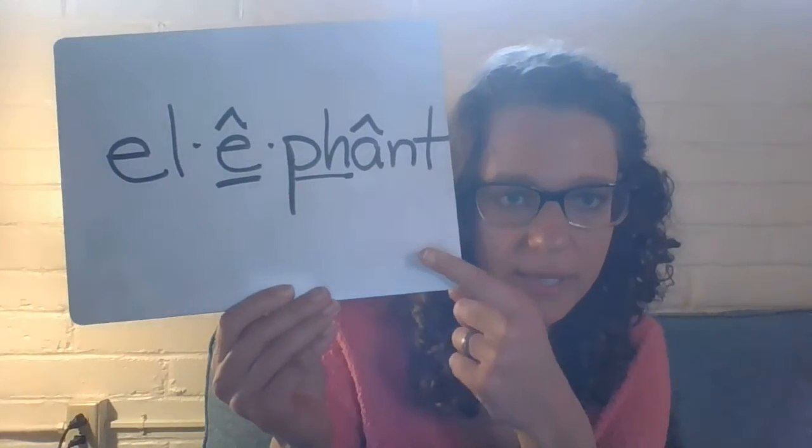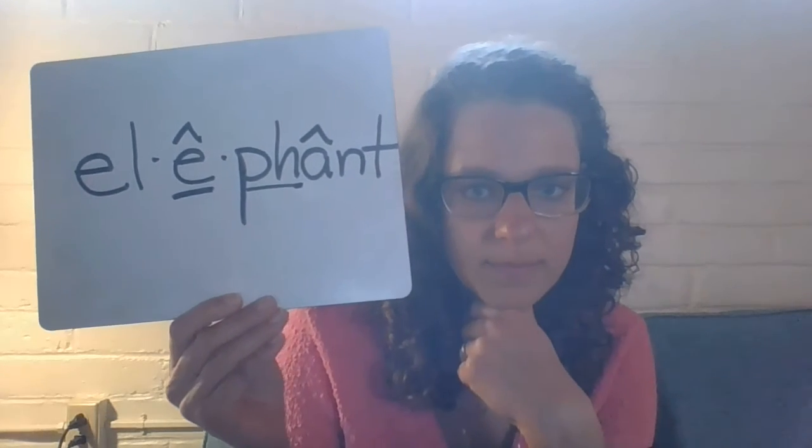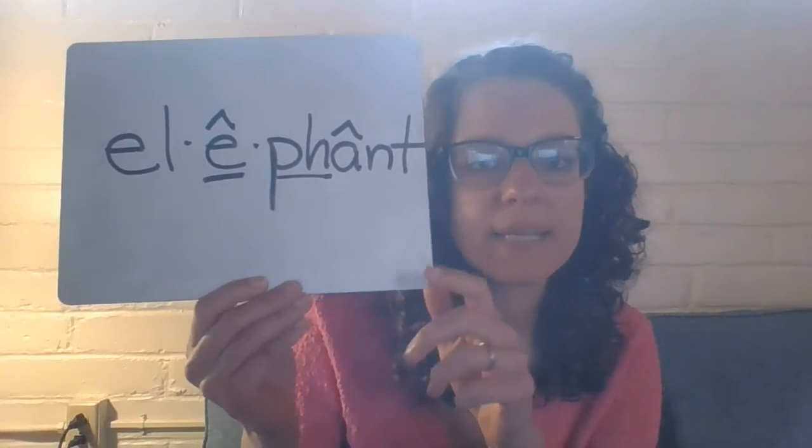Good, elephant. All right. Our second E, the E in our second syllable, is E saying its name because it's in an open syllable. And then our F is which F? Good, it's F, two-letter F. So go ahead and write elephant, mark it, and then check your work. All right, elephant should look like this. Go ahead and check your markings. Hopefully you remembered both those hats in there.